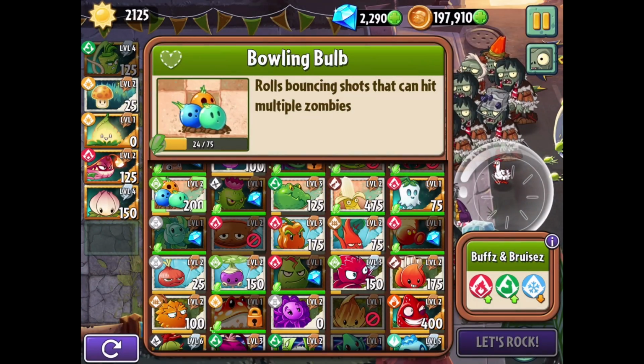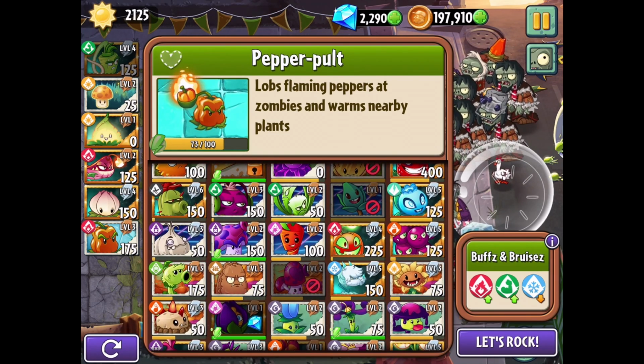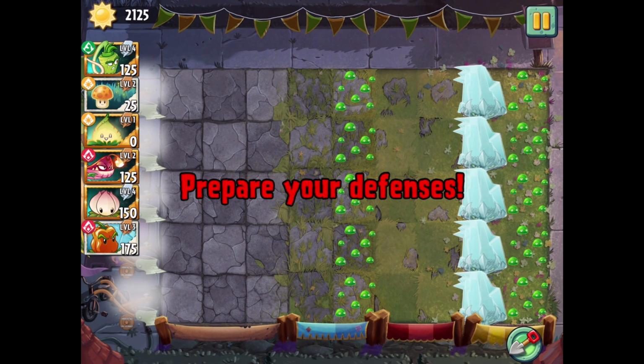So you know what, we can do pretty good with the bowling bulb as it is. Why not a pepper pult? It's a level higher than the other thing anyways. So maybe this would be better. It would keep things a whole lot more melted, that's for sure. So let's give this a go. Hope for the best. I'm not gonna change too much more than that though.